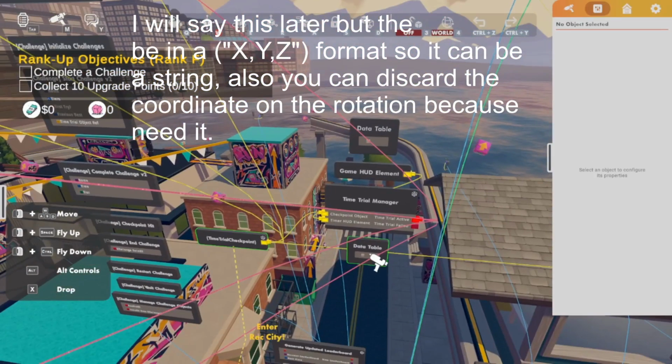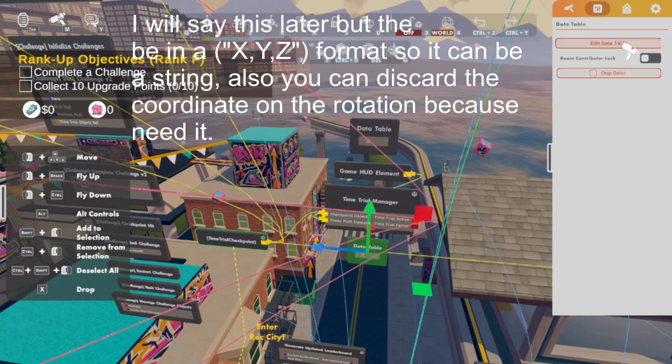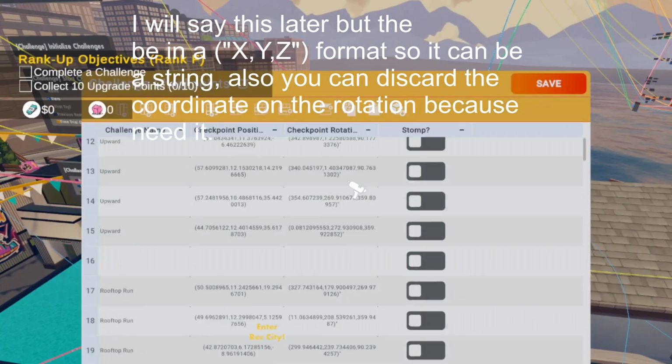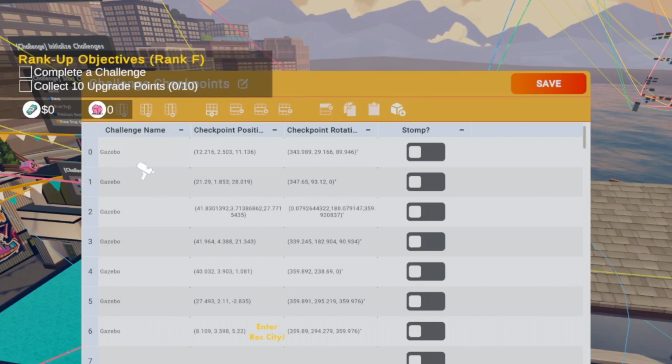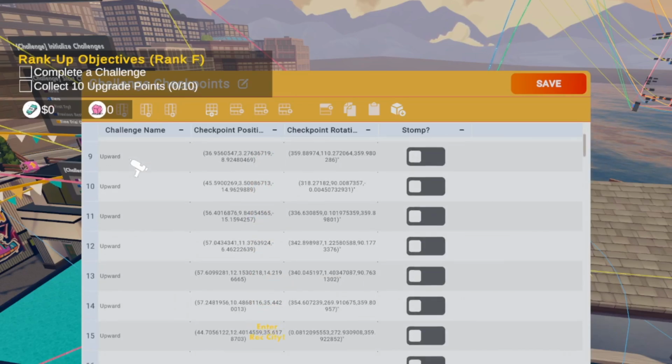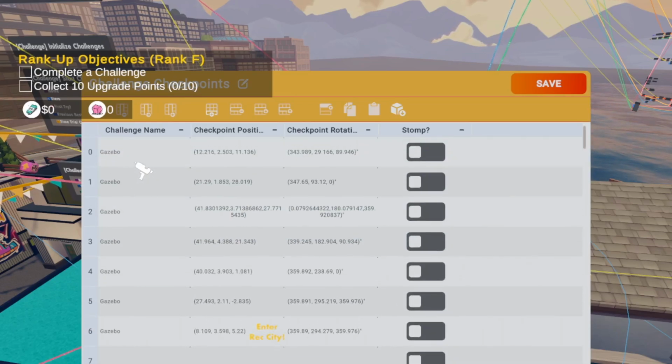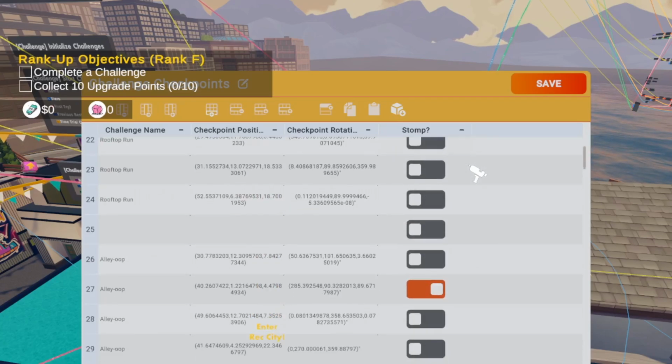Now, if you go to the data table below that, this is actually the checkpoint table. I'll just go ahead and explain this. So, these are all the checkpoints on Gazebo. So Gazebo has 6 checkpoints. This is the position and rotation for each checkpoint. And if you enable this, this will make the stomp symbol appear.